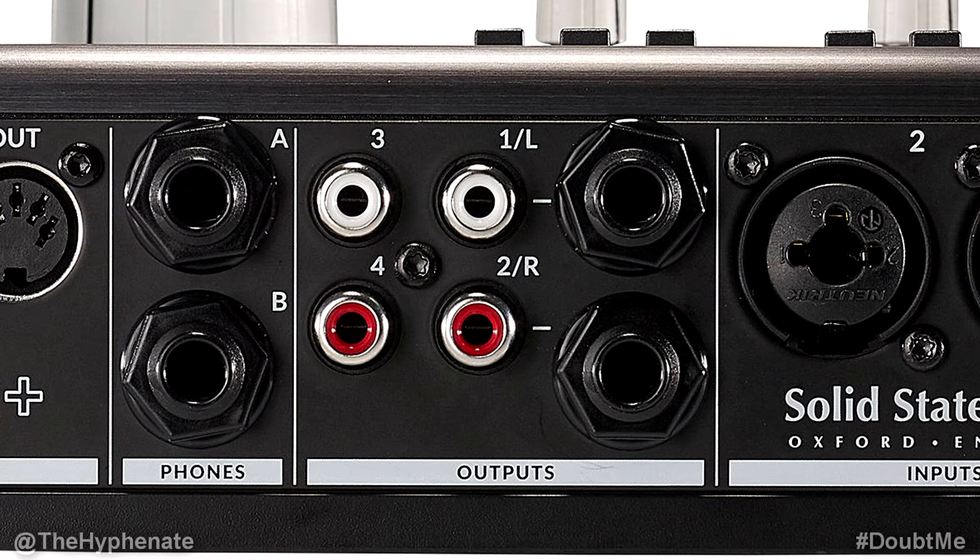On the top of the interface there is a knob that allows you to adjust the volume of outputs 1 and 2. It's very important to know that the RCA jacks 3 and 4 do not have a volume knob that can adjust the output. So if you connect anything out from 3 and 4 it's going to be at full output power, so it might be a little loud.